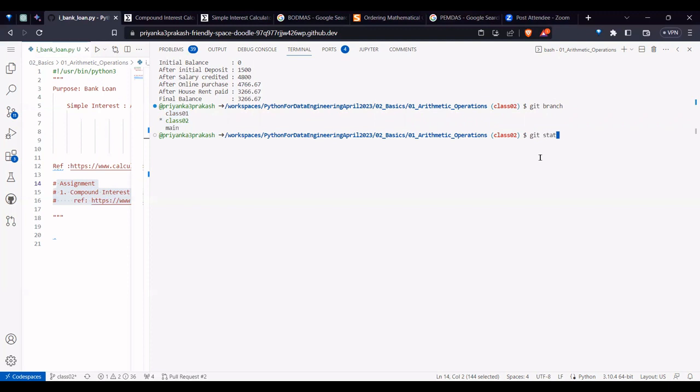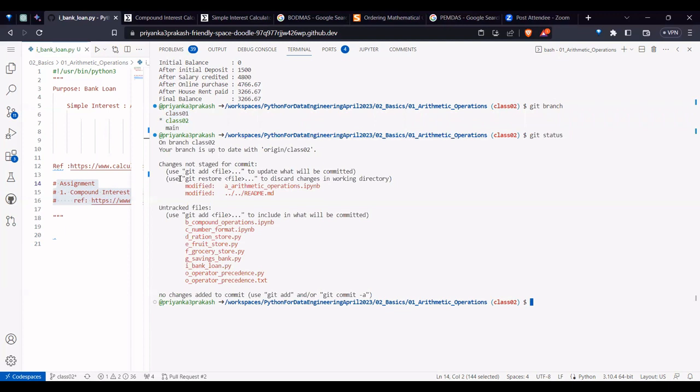And if you want to list the changes, there is something called git status. In git status, you will see what all the files are which are modified. Means already they were in Git, now they were modified. And these were untracked, means new files. So two types of files are there. Now everything is in class 2, but today is class 3, so I want to create a new branch. So git checkout. If the branch is not there, class 3 I want to create. As it is not there, for the first time I need to use -b. Means if you want to create a new branch and checkout, the hyphen b should be used.